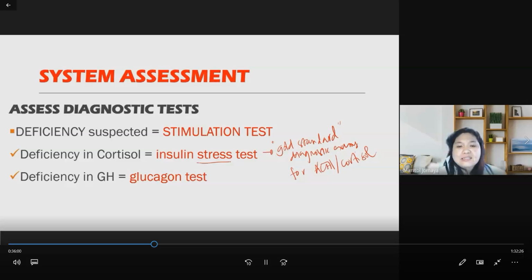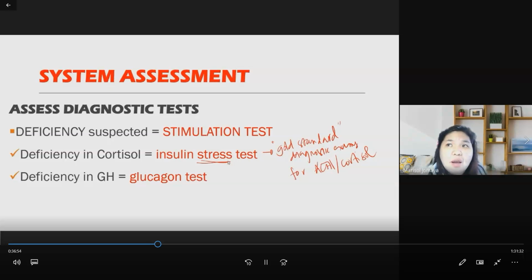That's why it's called the insulin stress test. Your goal here is to forcibly demand the body to release cortisol. Because the patient has no cortisol, they have no sugar. Now when you give insulin, it means the sugar level will drop. For a normal person, the body should create cortisol. There should be a secretion of cortisol. But since our patient has a problem with cortisol, you will see that the insulin stress test is effective because it confirmed that the client is unable to use cortisol. That's why we call it the insulin stress test.